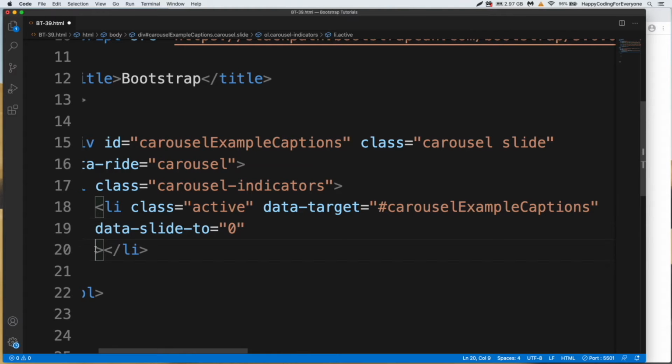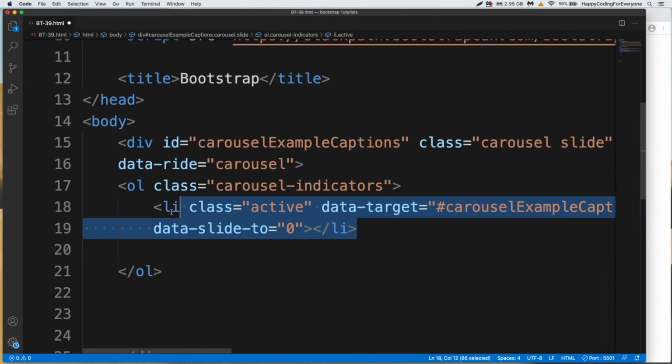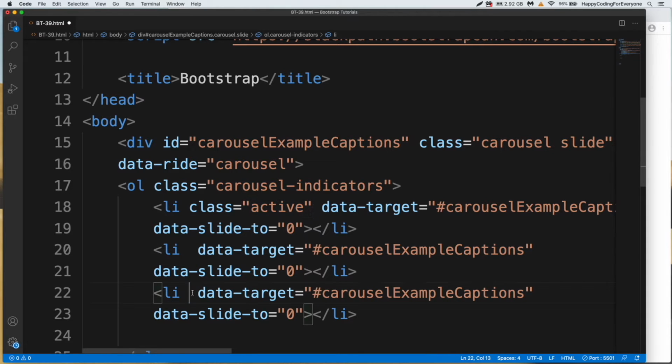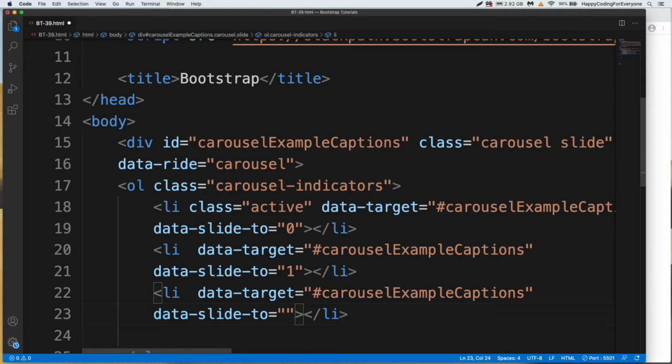And let me get it up, and let me copy and paste 2 more times. We don't need active class for 2 of them, and let's make it that one 1 and that one 2.